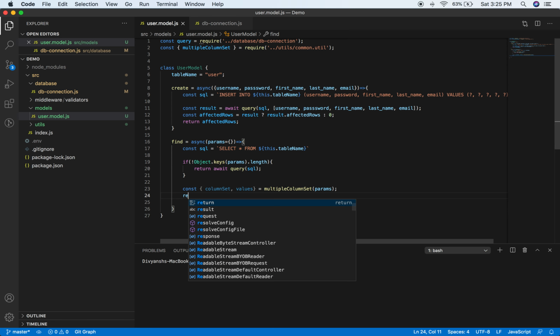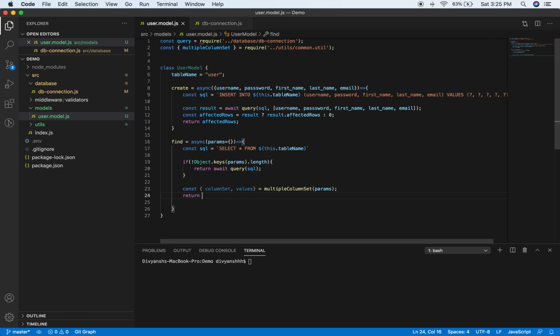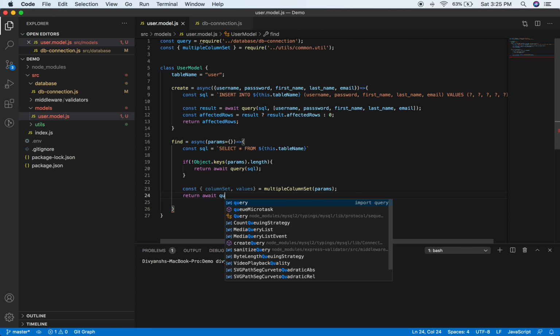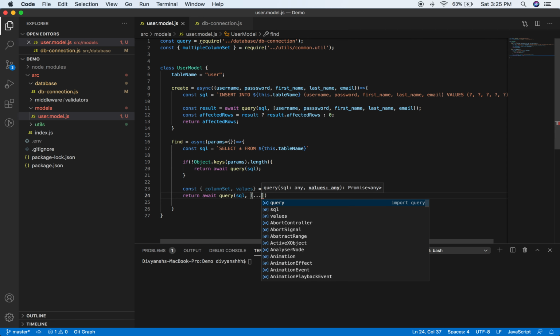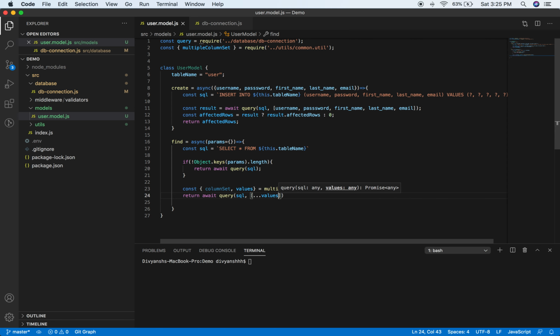Then we are going to return this one, await query, and we need to pass SQL this and this values. That's it.